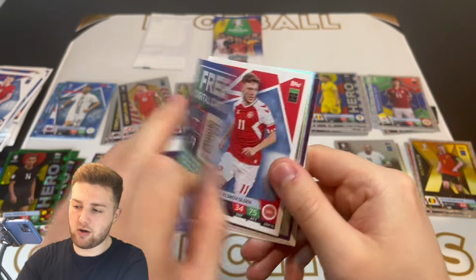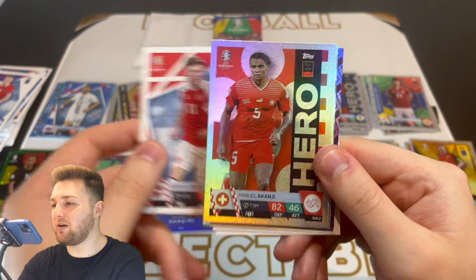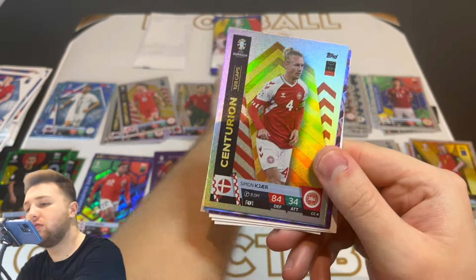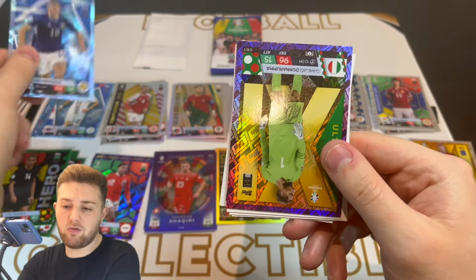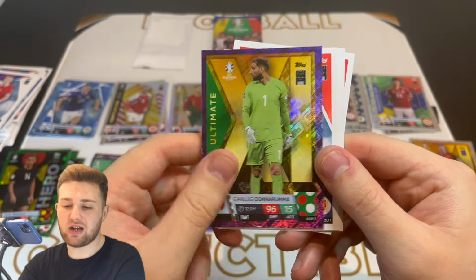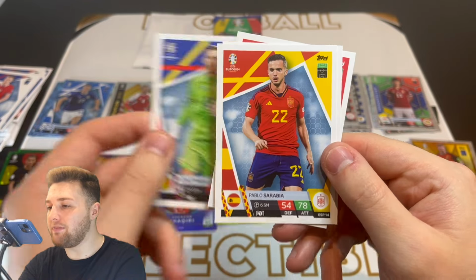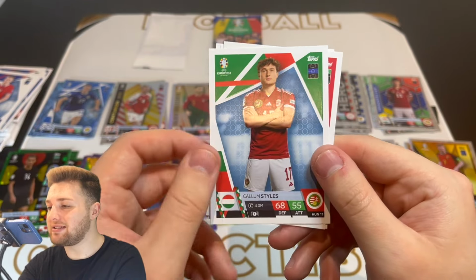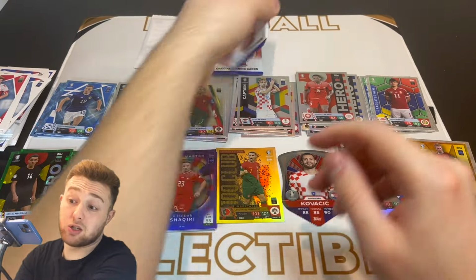Code card there. Oh, looks like a sapphire parallel here. Got Skov Olsen there for Denmark. Hero Akanji. Also got their Centurion Summon Kier. Lewis Ferguson, Crystal Parallel, very nice for Scotland. Then got us an Ultimate 11, Gianluigi Buffon, sapphire parallel. Then we got Lunat Radu of Romania, Sarabia of Spain, and Callum Stiles of Hungary. Very nice. Two to go, plus two more limited editions.